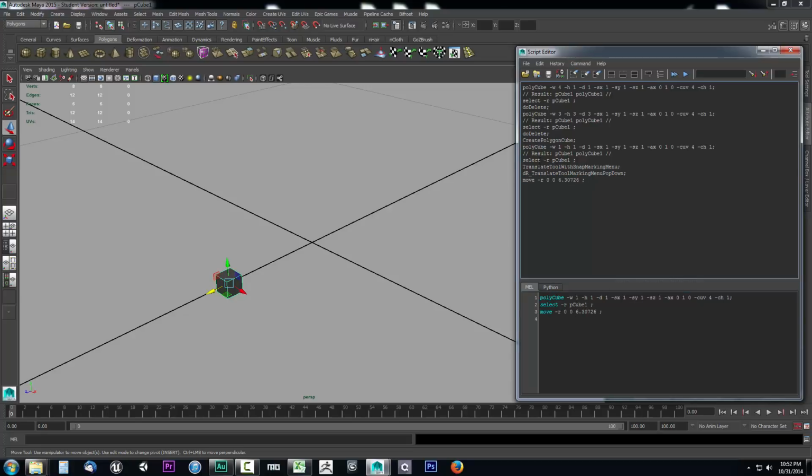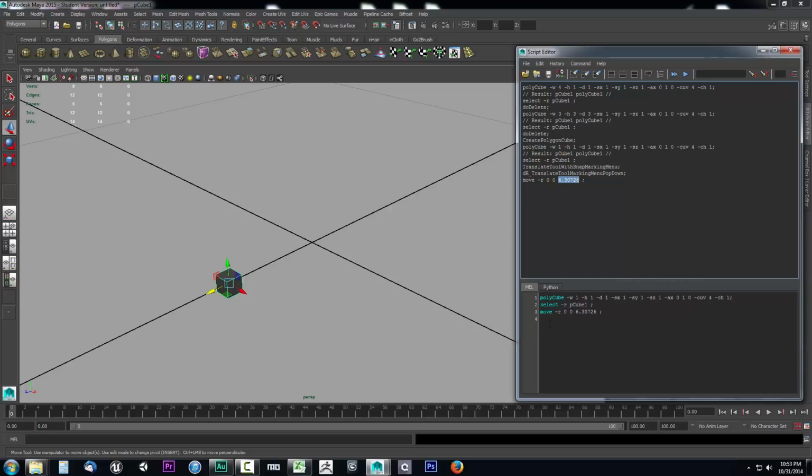And I can see that these are each statements because again, we have select -our cube, and this is a command. So we have our command here, and we know that this command statement is being ended because there's a semicolon. If you see a semicolon, that means a statement has just finished being written, and Maya knows to execute it because there's a semicolon. And I can see that this is move -r, so move is the command for moving something. Then there's -r, and you can look up what -r means, and I'll show you how to do that in a moment. And then you can see that there is a vector 3 here. There are 3 dimensions. It wants to know x, y, and z values. And we can see that by seeing that we moved it on the z, and this third number here is changed on the z.